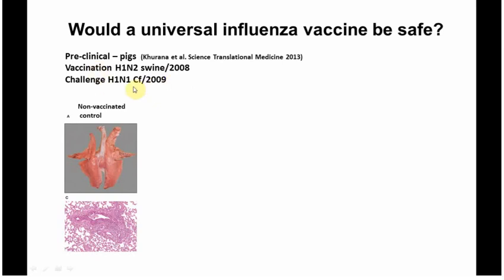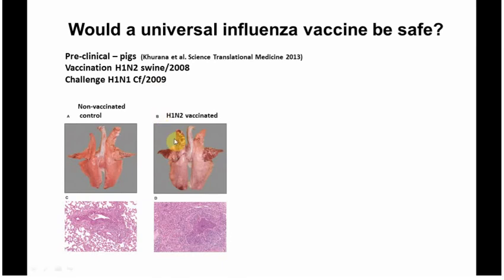And there are some experiments, in this one in pig, to show that perhaps we need to be a little bit careful. These were experiments that were done to see whether vaccination could protect pigs from the new variant H1N1 swine flu that's been in circulation since 2009. So when pigs were infected with this strain of influenza, they got sick, they got influenza. This was the gross anatomy of the lungs here. And by histology, you can see that there's quite a bit of inflammation around here. Look at all these, probably neutrophil, maybe some lymphocyte infiltration here. But you still have the alveolar structure, which is maintained. However, when they vaccinated before they infected the animals with the new variant influenza, then they found really much more severe pathology.